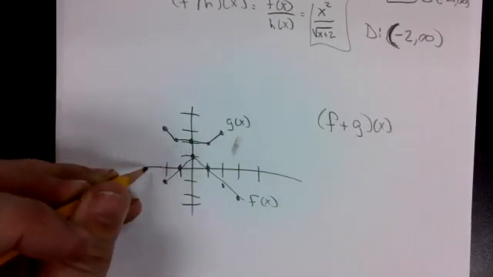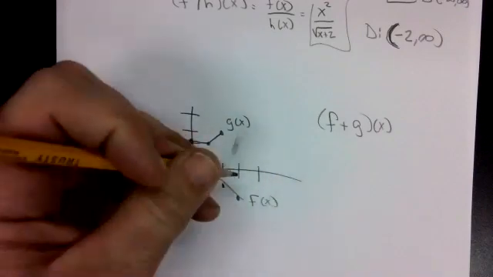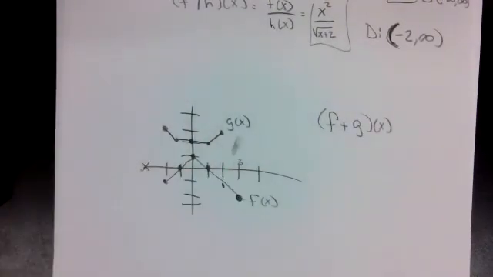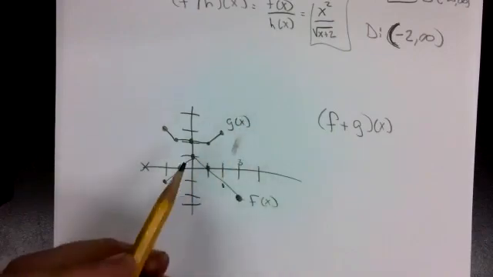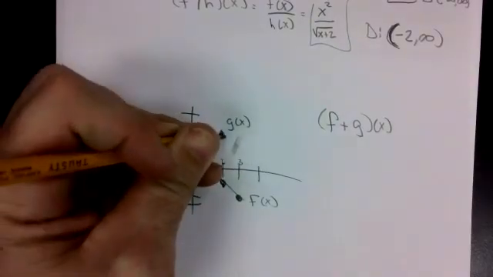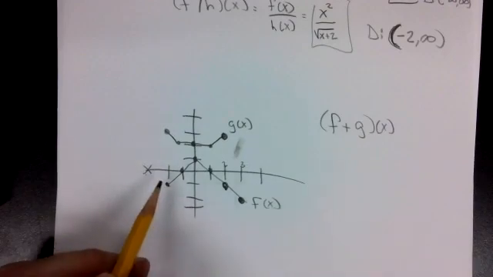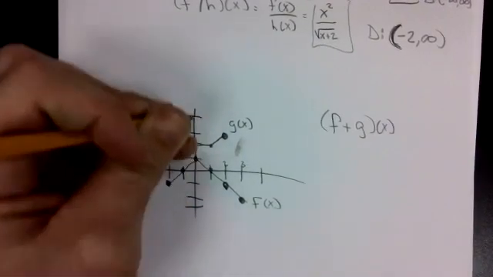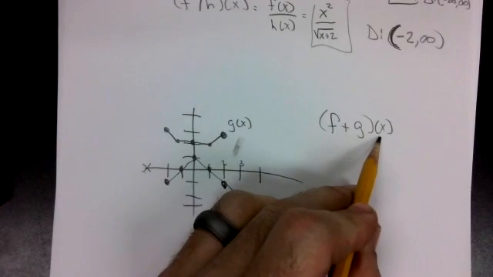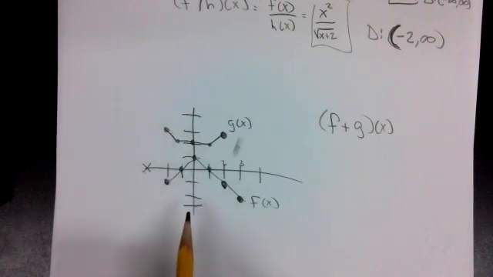So, okay, your x-axis, the horizontal, represents your input, meaning if I plug in the number 3, this is the output for my f function. G doesn't have an output. If I plug in 2, this would be my output for the f function. This would be my output for the g function. So again, your domain is your inputs. The dots, the y values, represent your outputs. So f plus g of x is basically telling me to add the y values together.